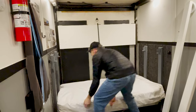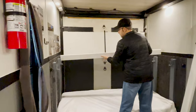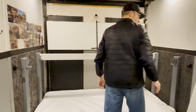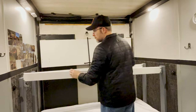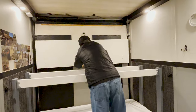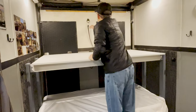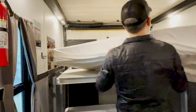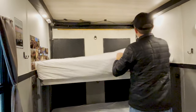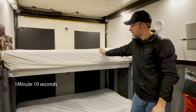Push it back. All right, now let's work on the top bunk. Throw this on. Gotta watch my pictures. There you have it. Sets up in like less than 2 minutes. And you're all ready to camp.